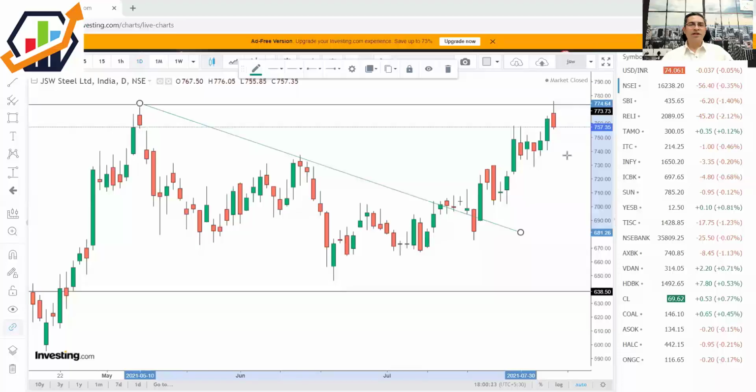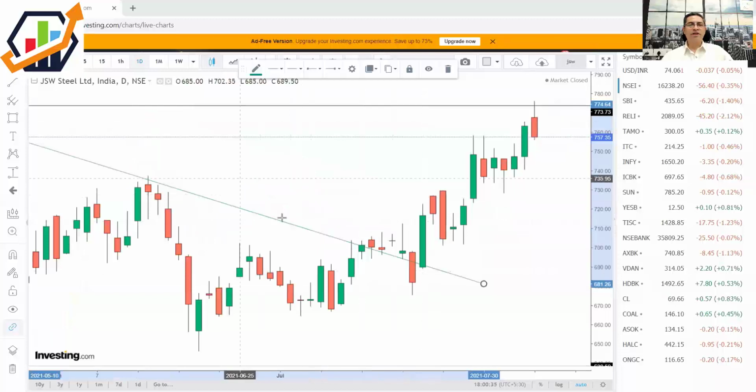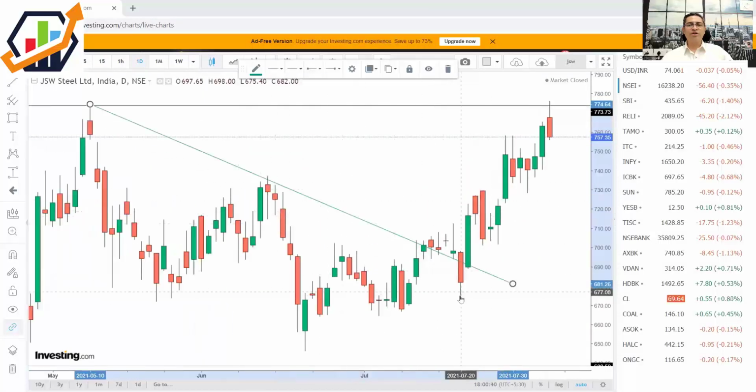And once again, I'll show you on the same chart which I had shown you for JSW Steel. If you see here, there were certain indications when this trend line was crossed. When this trend line was crossed and the price started moving up, the next target was this, which was reached today. Now, how do I calculate these targets and how do I understand what is indication and confirmation? These are all based on the technical charts and the candlestick patterns.